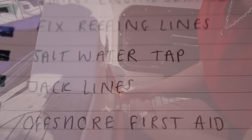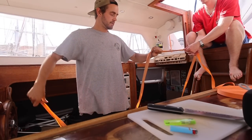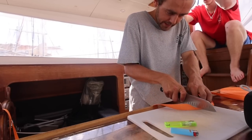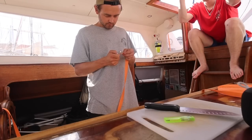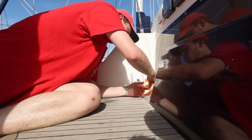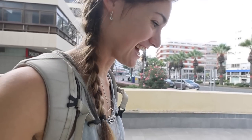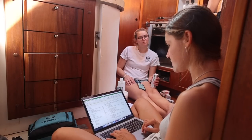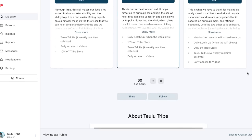Next on the list was replacing the jacklines, which we do before any big sail. Apparently cutting with a knife gives a lot less fray than scissors. Meanwhile, Becca and Hebe were negotiating with foreign pharmacists to get prescription medication for our offshore first aid kit. They had a very successful pharmacy visit and now have a substantial offshore kit — thumbs up for the lovely pharmacist. They then spent the afternoon making a spreadsheet of everything with dosage and symptoms. If you want the full spreadsheet, head over to our Patreon.